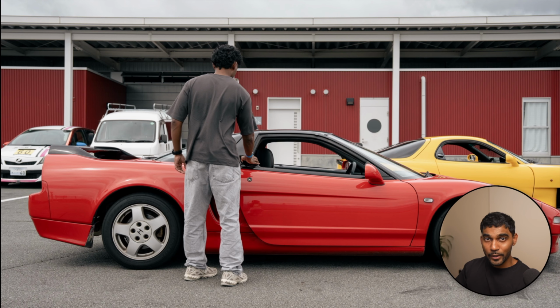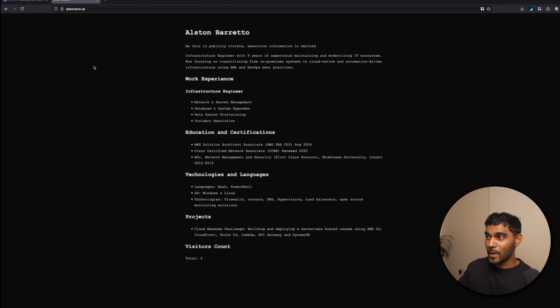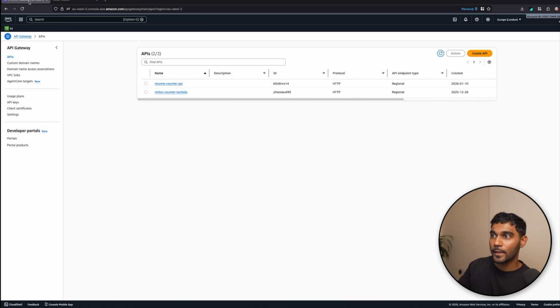Let's go through a quick demo of how I will destroy my infrastructure and then bring it back up using Terraform. This right here is my Cloud Resume project, which is hosted on the S3 bucket. If I click on refresh, the visitor counter is getting updated: 3, 4. And if I go to my AWS console, as you can see, there are already 2 APIs over here.